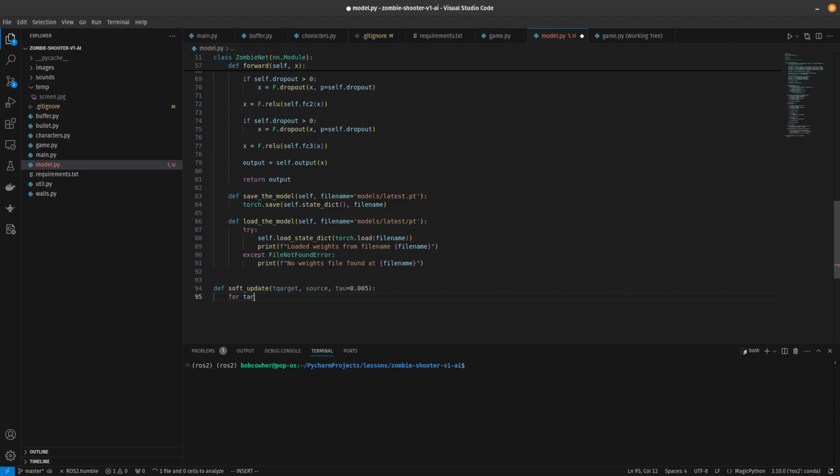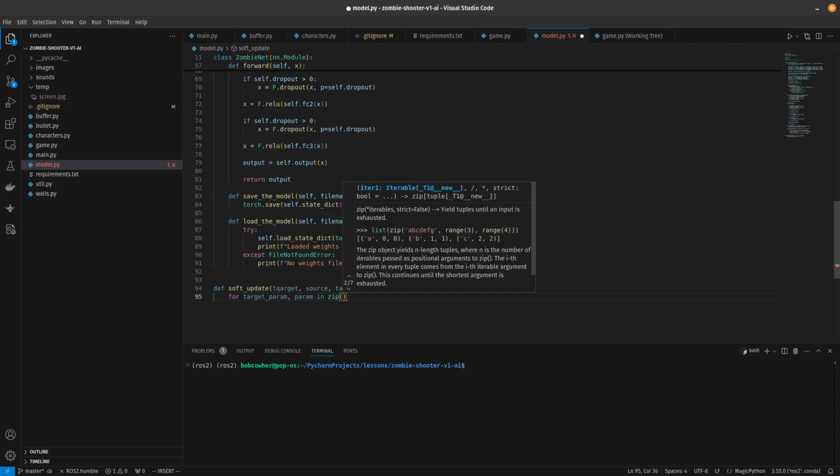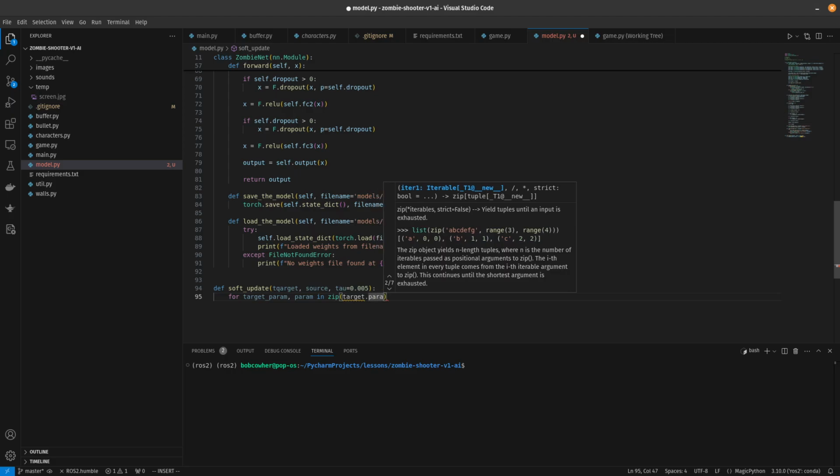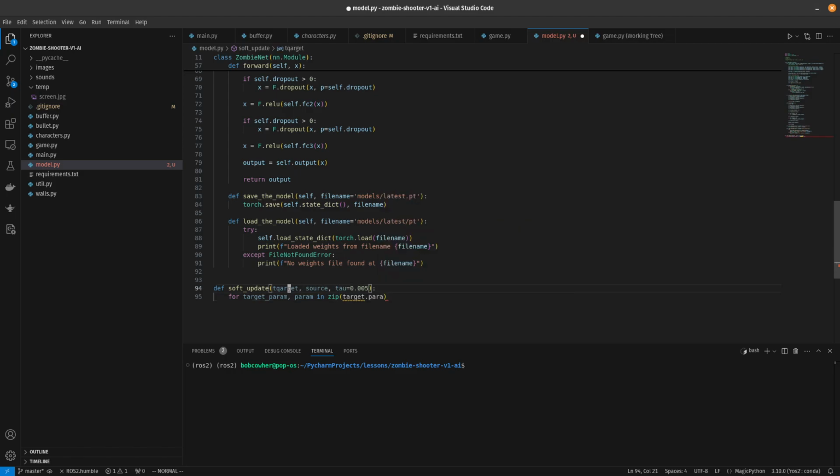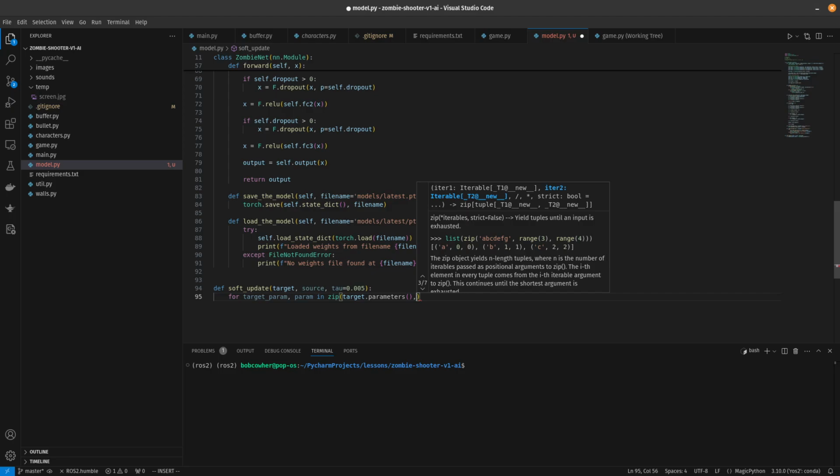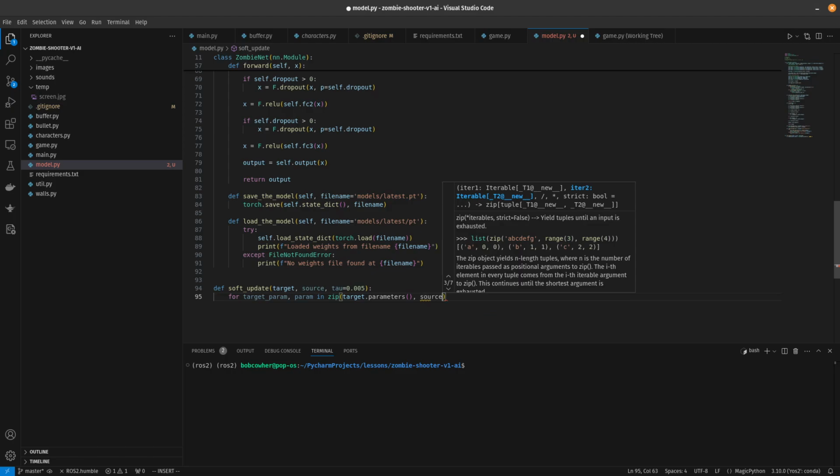And then we're going to say for target param, now, if I could type, param in zip target.parameters. Oh, I misspelled target as well. Okay, so for target.parameters and source.parameters.